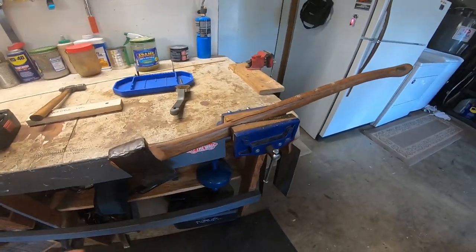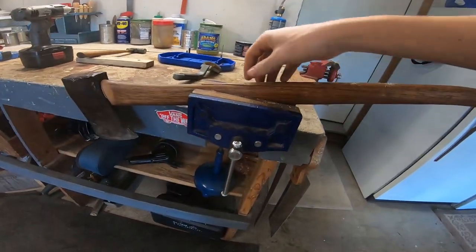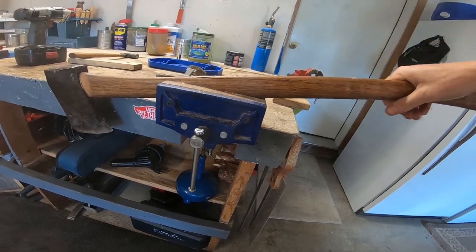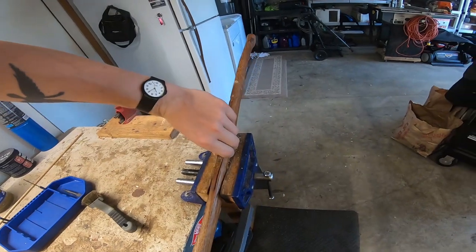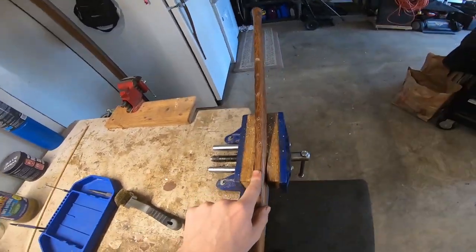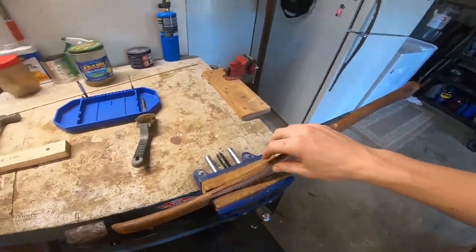Hey guys, I just wanted to make this video about trying to repair a broken or split axe handle. This is sort of a test, so I don't know how well this is gonna work exactly, but I saw Buck and Billy Ray do it, so that's all I gotta say.